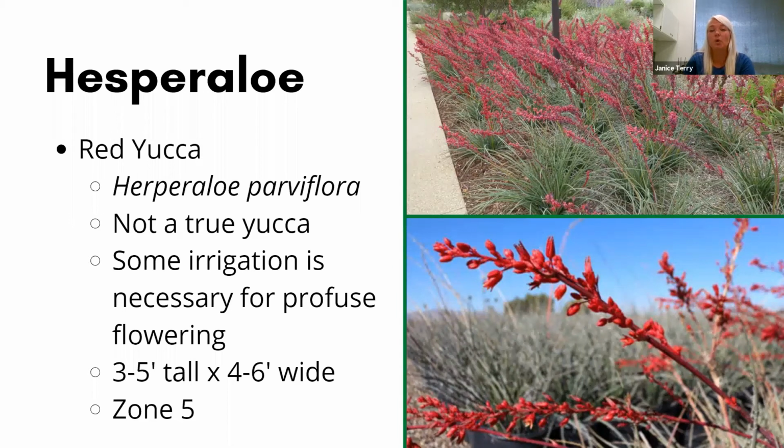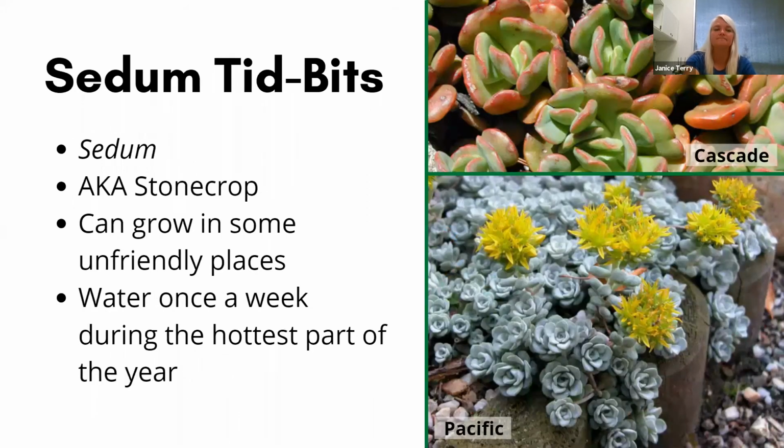But these are just really cool because they bloom, and then that bloom just kind of hangs on for a really long time, which I think is a really cool quality to this plant. They also come in yellow varieties and different colored leaves.